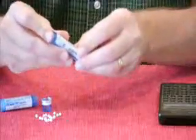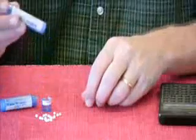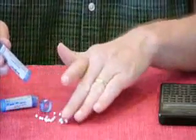Homeopathy is about extreme dilution — the greater the dilution, the more effective the treatment. A tiny amount of extract, usually from some herb, is diluted in water far past the point of being chemically pure water. Early in the dilution process they agitate it, and this is said to give the water a spiritual imprint of the original compound, so it can then be diluted infinitely without losing its effectiveness. This water is then sold as is or infused into sugar pills.